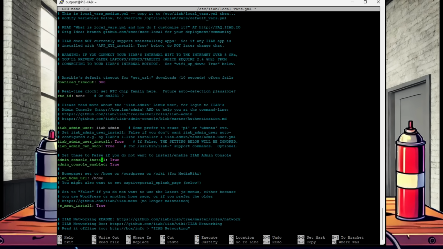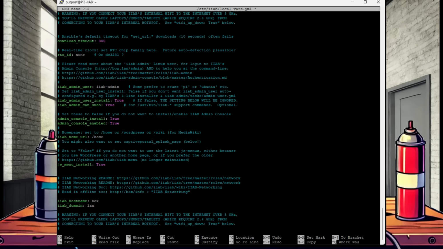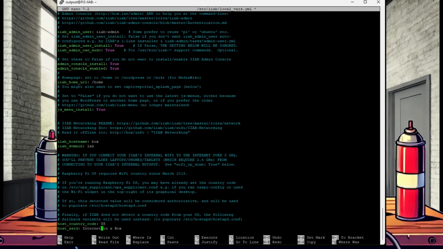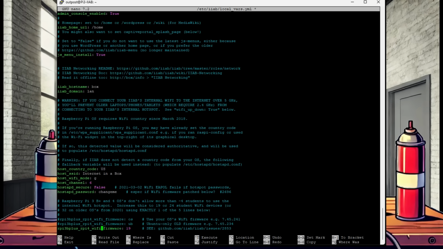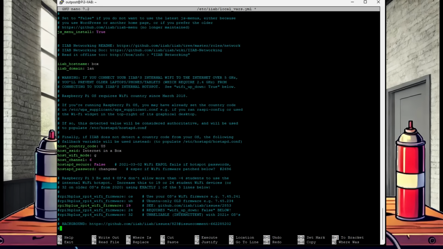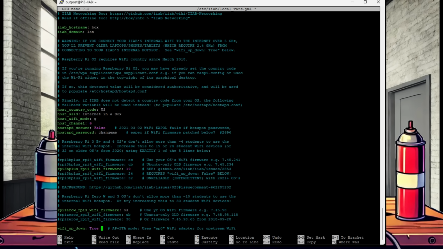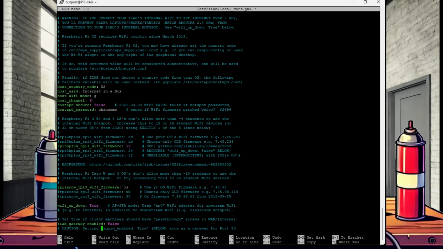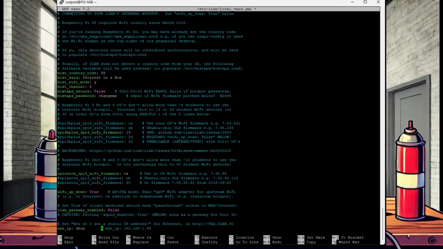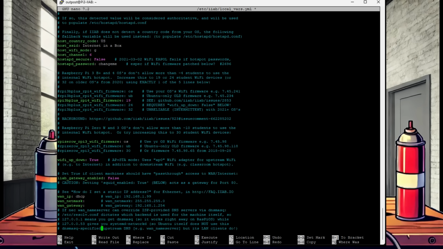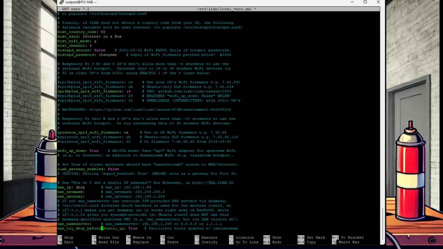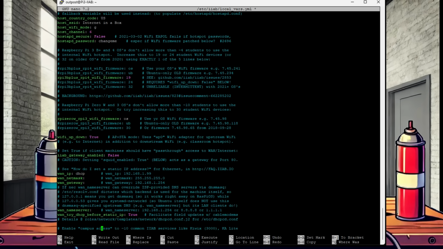You see a lot of things that have a hashtag or pound sign in front of them. These are things that are commented out, so you can go through and read. There's a lot of documentation. One thing that Internet in a Box does really well is document. So you can spend hours reading the documentation on this whole platform, and there's a lot of information around. It is very well put together. And even if you don't have any experience, if you're determined and commit some time, you can figure out a lot of things. It is a very good platform to learn on, and it is very powerful in its capabilities. So it's a good combination.